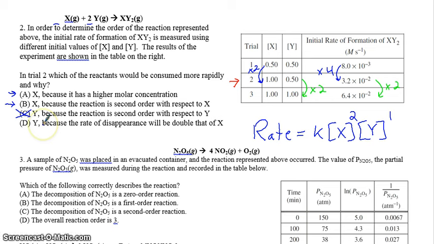D says Y because the rate of disappearance will be double that of X. The rate of disappearance is double that of X based on stoichiometry. This is correct. Whatever the rate of disappearance of X is, Y is double. So this is also true. This is quite a doozy. Which one of those three is correct? If you think about it, the rate of disappearance or how fast it's consumed, if you consider which is consumed faster, in other words which goes away faster, X or Y?